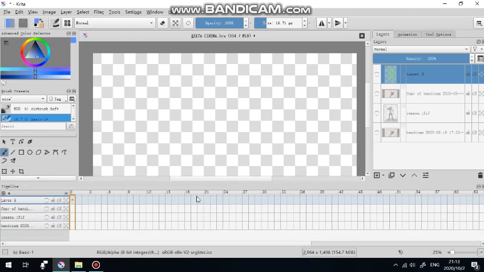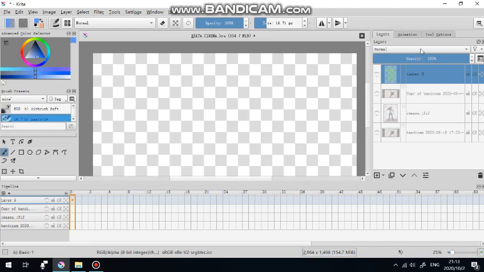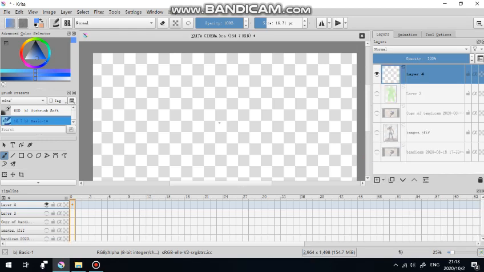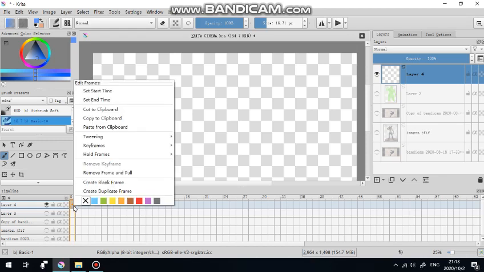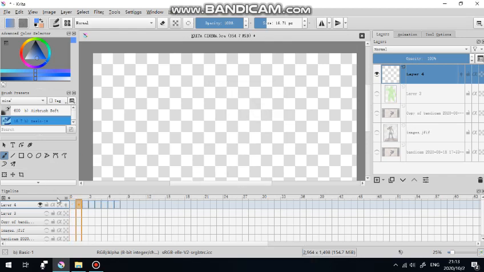look at the timeline here. You can see I've got my own setup layout. You can dock the different panels and lay it out as you wish, and there's various presets too. You've got the timeline at the bottom, and what you basically do is, I'm just going to add a new layer. Then I go to the timeline and right click, go to keyframes, and you can insert keyframes. I'm going to insert multiple keyframes. Let's just insert 7. I've got it set to 7 with the timing of 1. Just leave it as it is, and you click on the first frame, so you'll see what I mean.